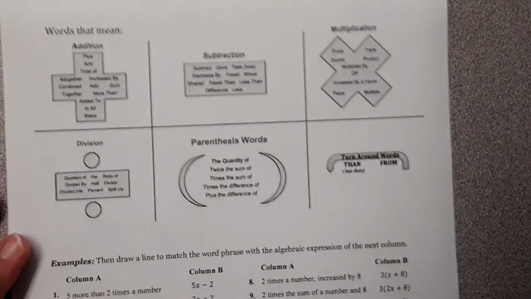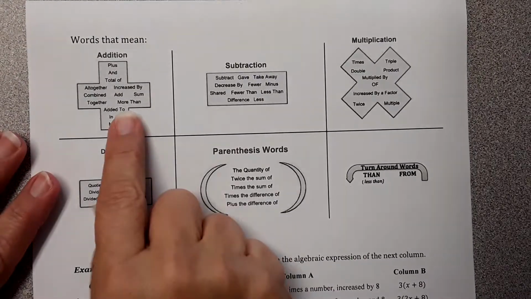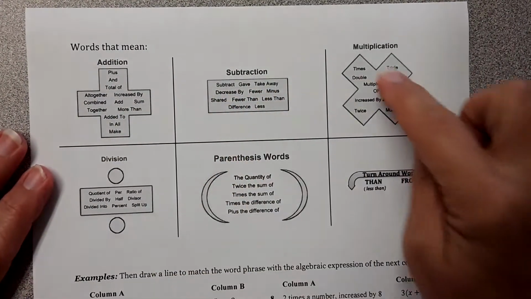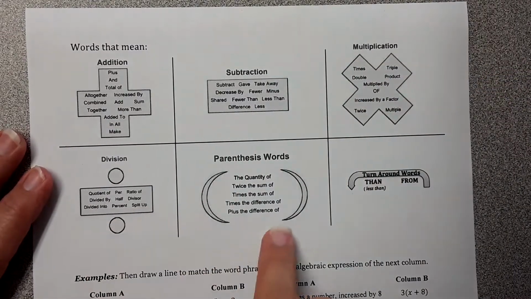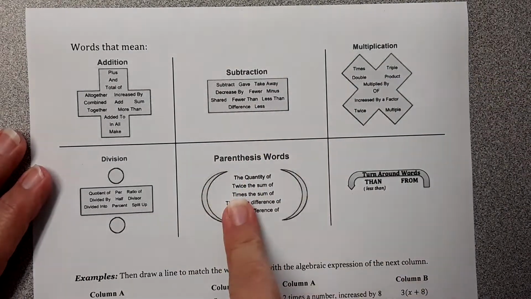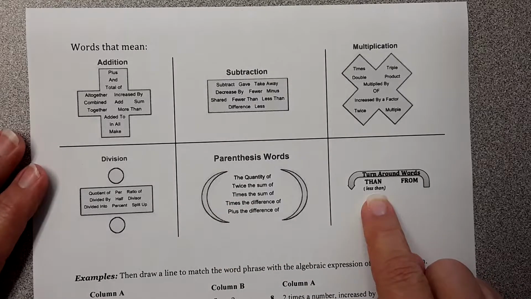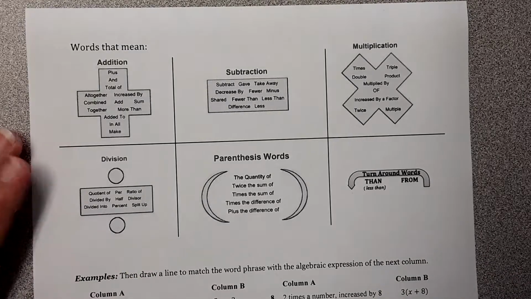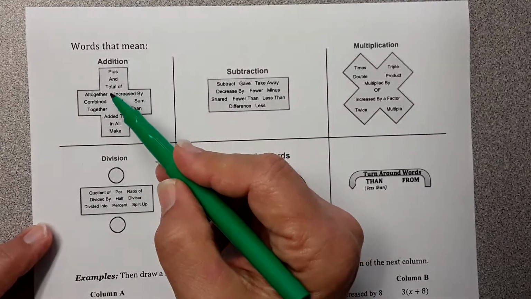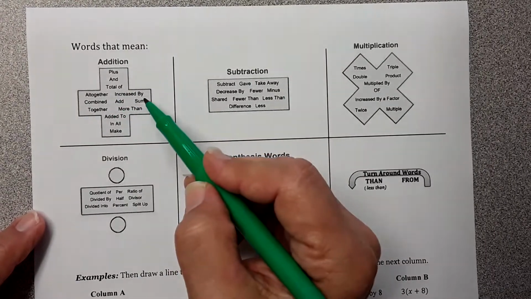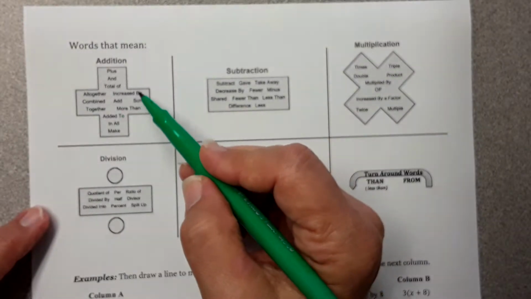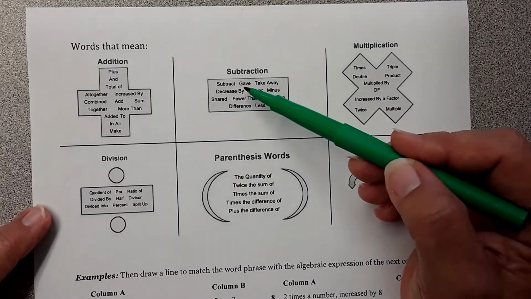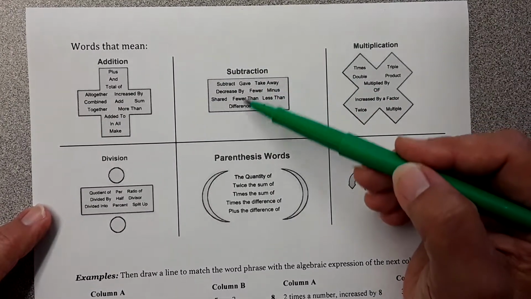Now, when you flip it over to the back, these are all words that mean addition, that's why it's a plus sign. Subtraction, that's why this is a subtraction. Multiplication, division. And if you see the words less than, you're going to flip the words around. Words that mean plus: and, total of, all together, combined, together, increased by. The words you see a lot are increased by and sum. You'll see a lot of decreased by or difference. Those are the big ones.